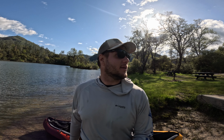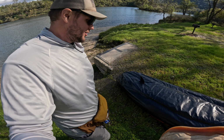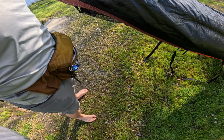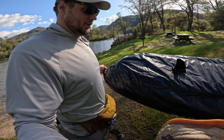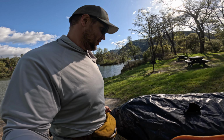This thing definitely needs more air if I'm gonna take it out again tomorrow. Haul it up the hill here and fill it up a little bit. Start thinking about making dinner. I guess I took on a little water. More water than I expected. Definitely pretty soggy on the bottom half though, so it makes sense.